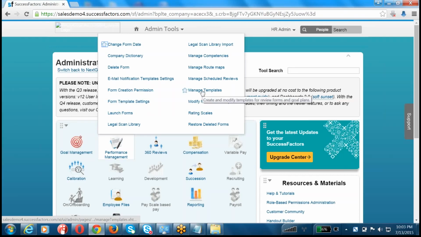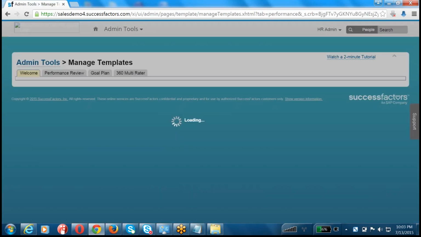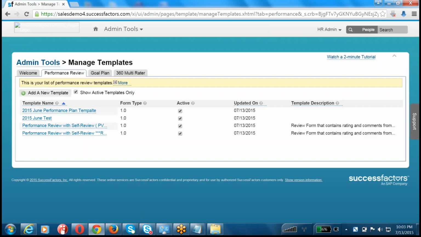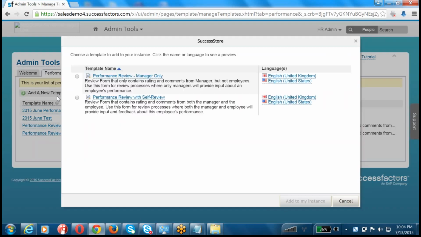Click on manage templates, and you have an option to add a performance plan template. Click on performance review, and you can see you have an option to add a new performance plan template to your instance from the SuccessFactors library, guys.